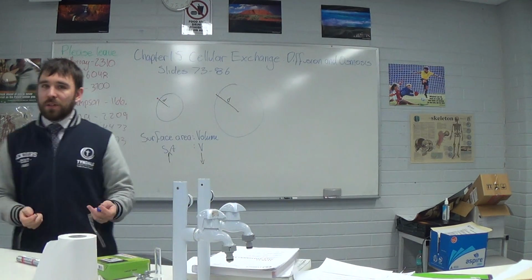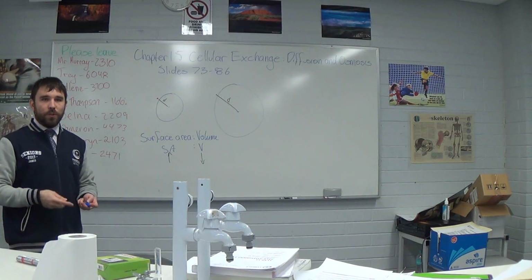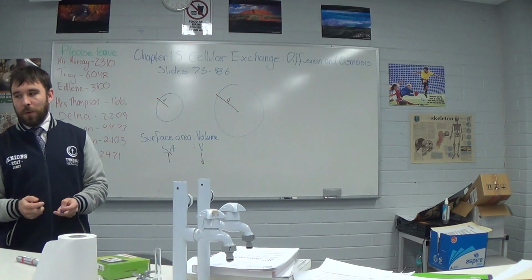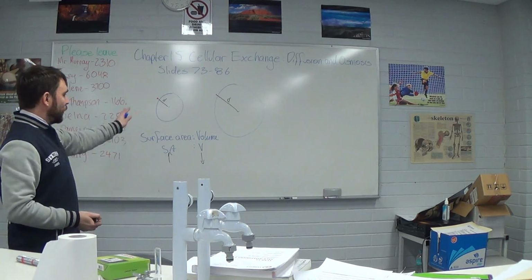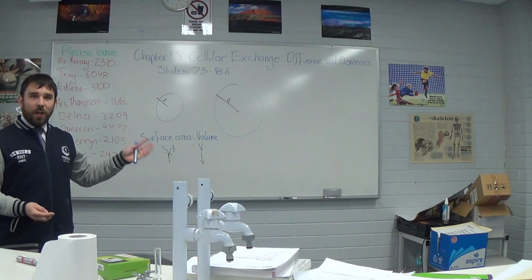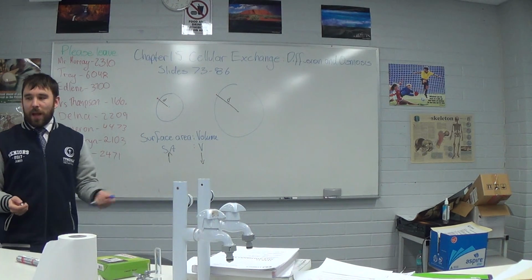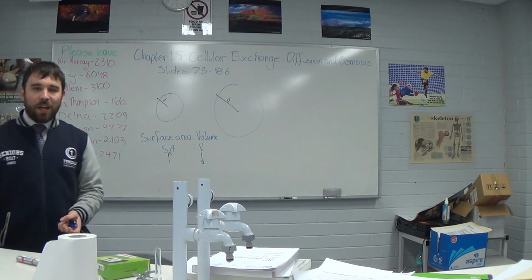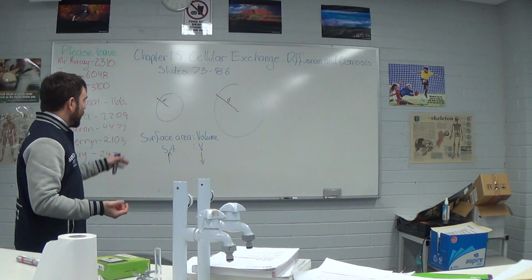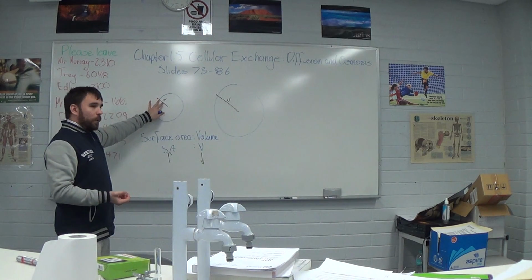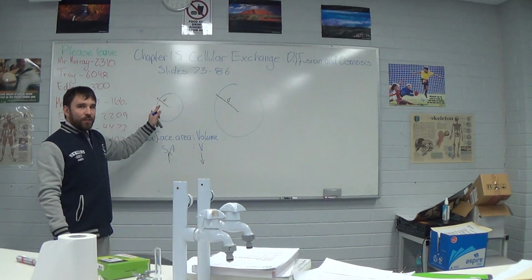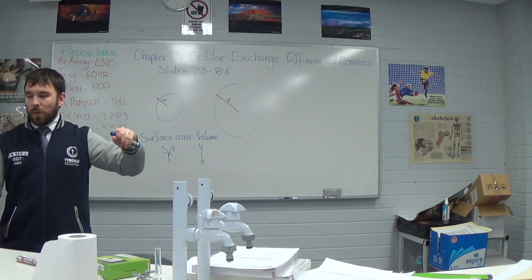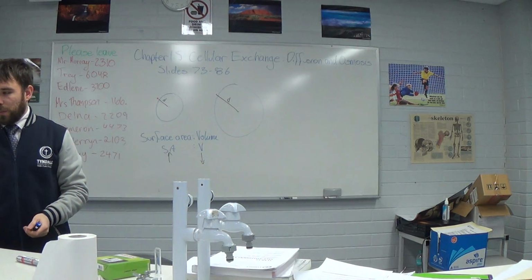In class, in our next lesson, we're going to use a couple of examples using a ping pong ball, a tennis ball, and a basketball to show you exactly how that works. But at the moment, you're going to need to take that on faith. If you understand the mathematics behind it, perhaps you'll get a better grasp of that, and that's what we're going to focus on in that example. So the key takeaway from this is that exchange at the cellular level is faster, more efficient for a smaller cell. We'll talk about that more when we use our demonstration.